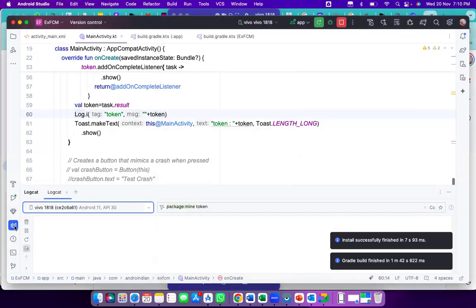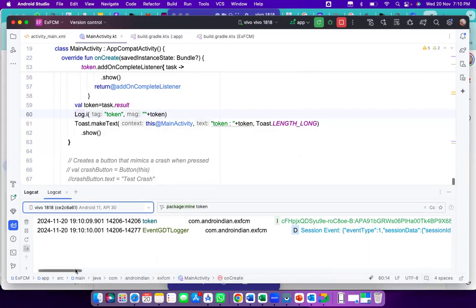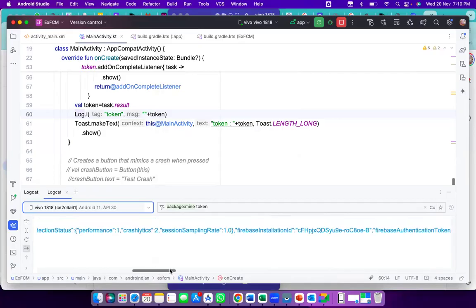Now in the console, this is the token which is generated here.